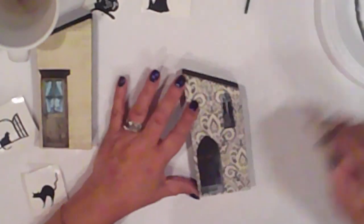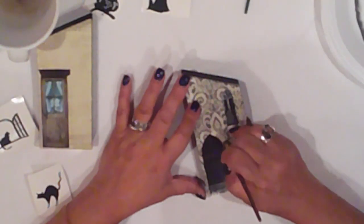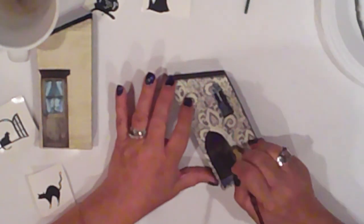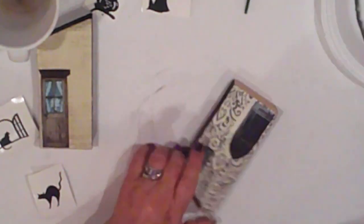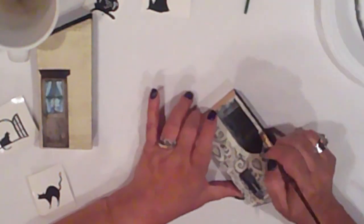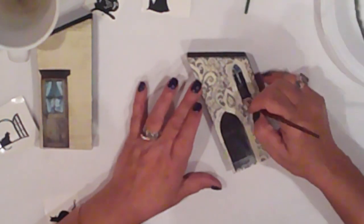I'm adding an outline around the door and window on the witch house, this time with Sun Bleached. I felt it needed it with such a busy background. I'm adding a bit of paint above the door too, because that's where the lantern will go, and I want a solid background so it looks like it's lit.